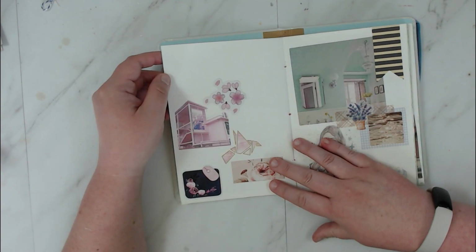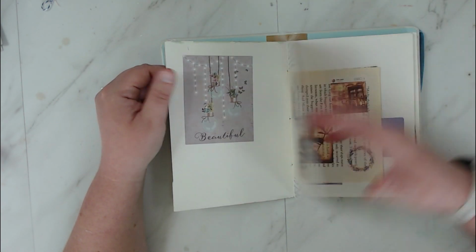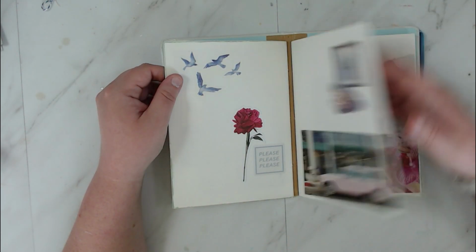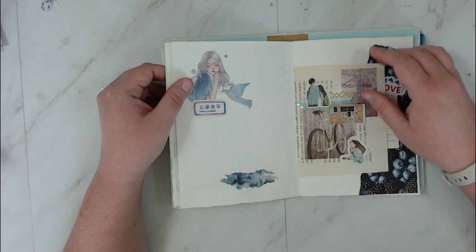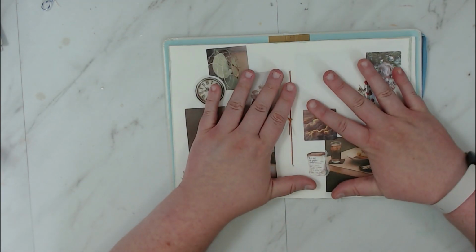I don't really write like a diary, like this is what happened in my day. I kind of do an idea, like a prompt, and I go off of there. Like I did one that morning where the prompt was those thoughts, those thoughts that kind of creep in, you know.